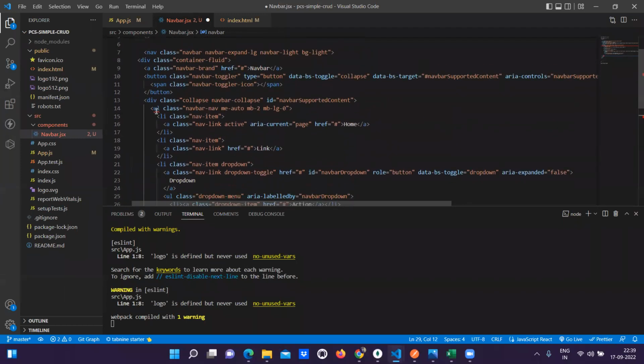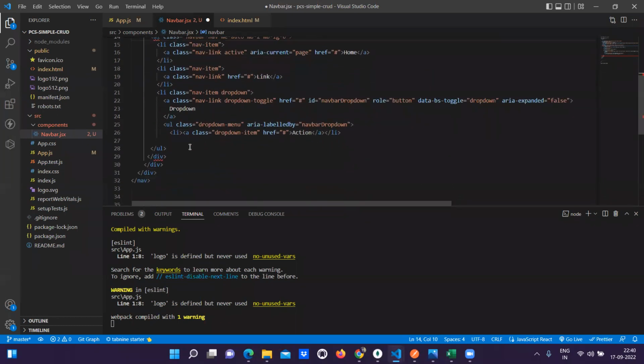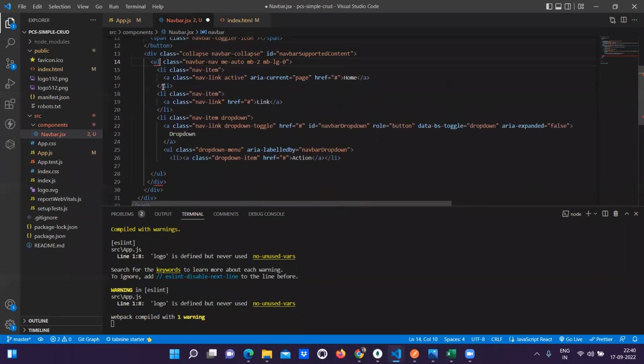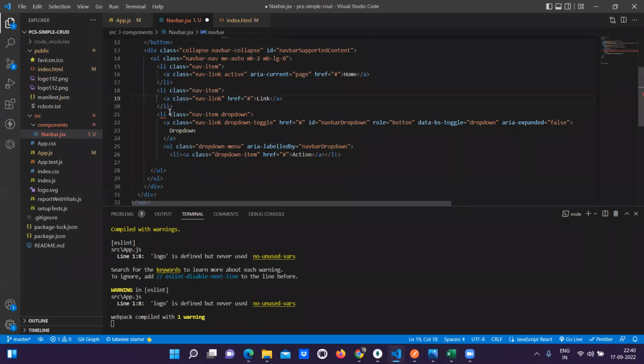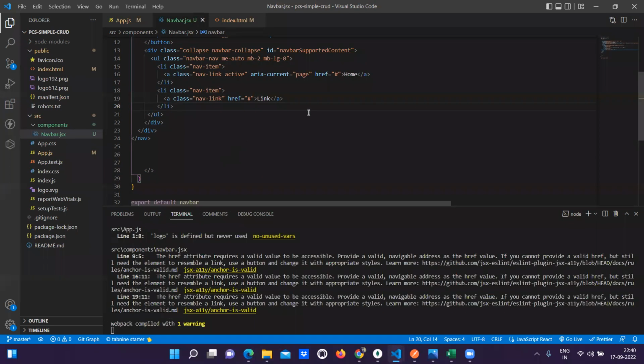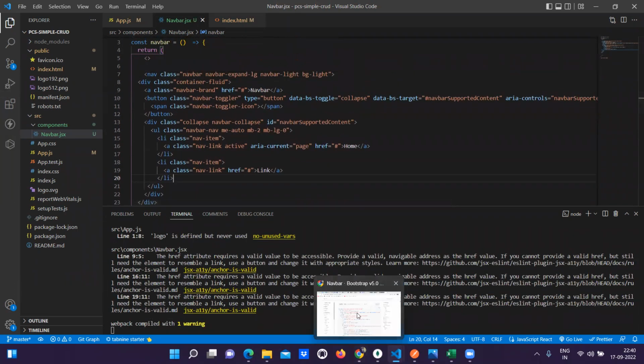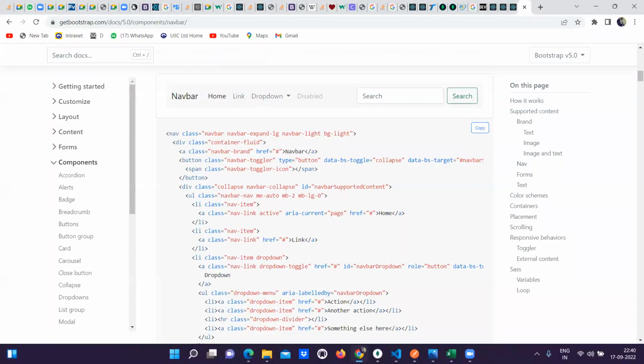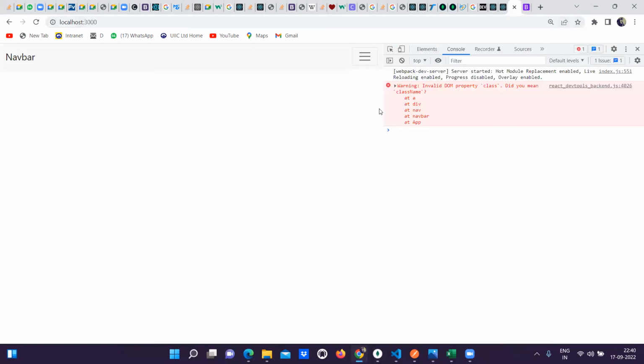Let's see where it started. Let's see how our navbar is looking. That's how our navbar is looking.